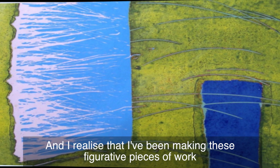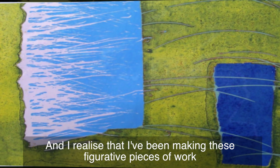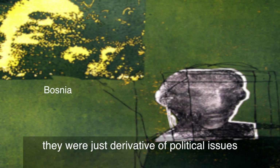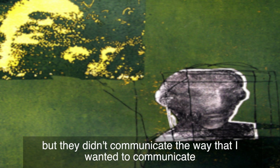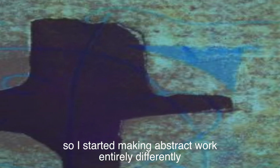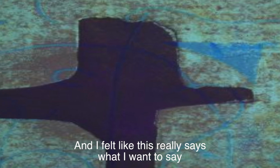And I'd realised that actually I'd been making these figurative pieces of work that no one really got. You know, they were kind of derivative of political issues, but they didn't communicate in the way that I wanted to communicate. And so I started making abstract work entirely differently, and I felt like, this really says what I want to say.